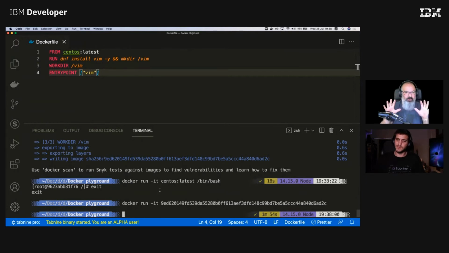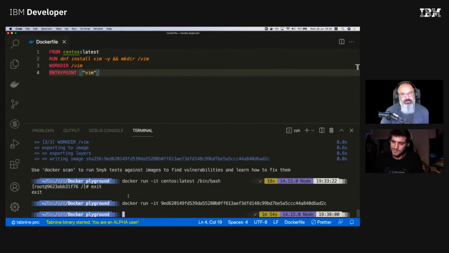We could use it whenever we need to, but as soon as we exited Vim, the container only knows that Vim is supposed to be running, and now it's gone. So everything is like nothing ever happened. Exactly. So again, it's stateless, right? It doesn't need to know anything. But what we're going to do is give it a little bit of state knowledge now, so we can keep it going over time.